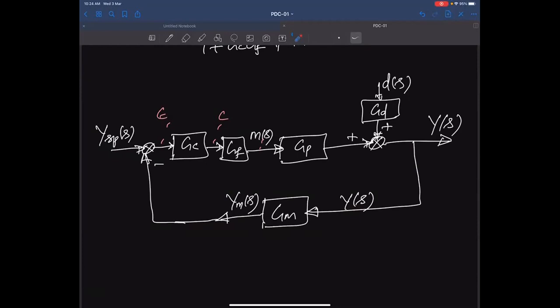The loop is formed because of the measurement and comparison with the set point, and this error is now given to the controller. The controller gives the controlled output, from which we get the manipulated output. This is the manipulated process variable, and there is some disturbance variable entering. So in spite of any disturbance entering, we are adjusting this manipulated variable so that we always get y equal to the set point.